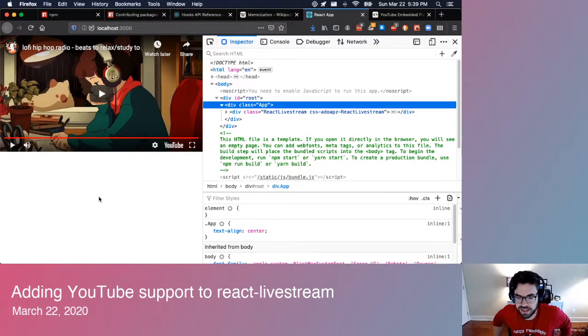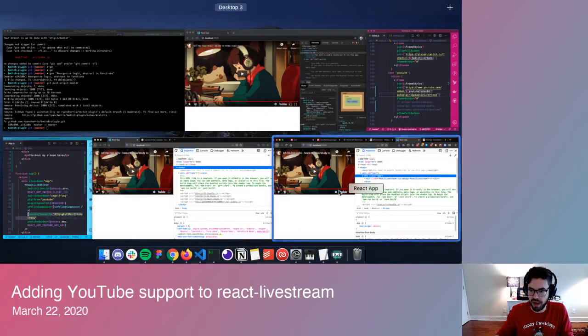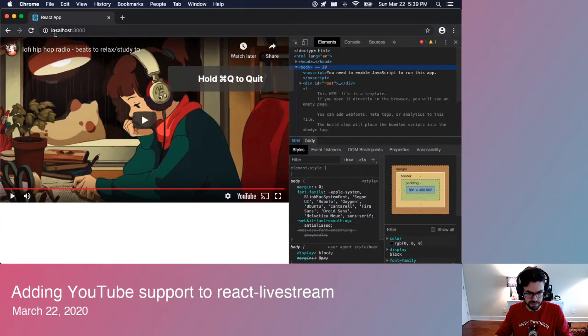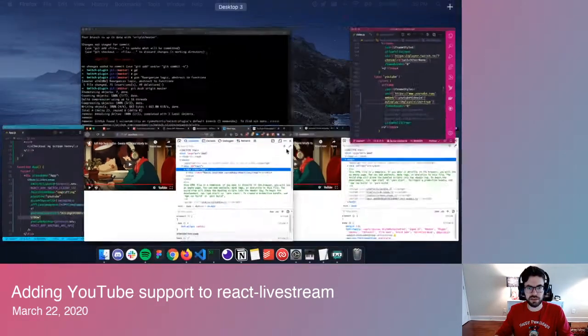Ah, I thought that was it. Thought it was loading. No. So you can play it, but it's not automatically playing. So this is our Chrome. It's not working there either. Let's get rid of that.